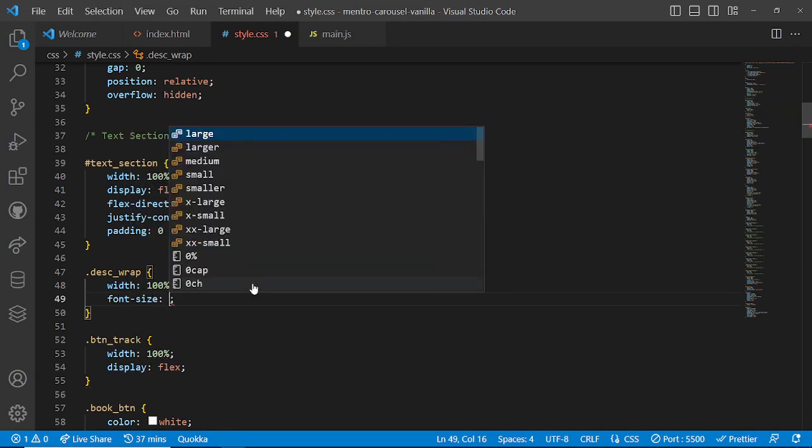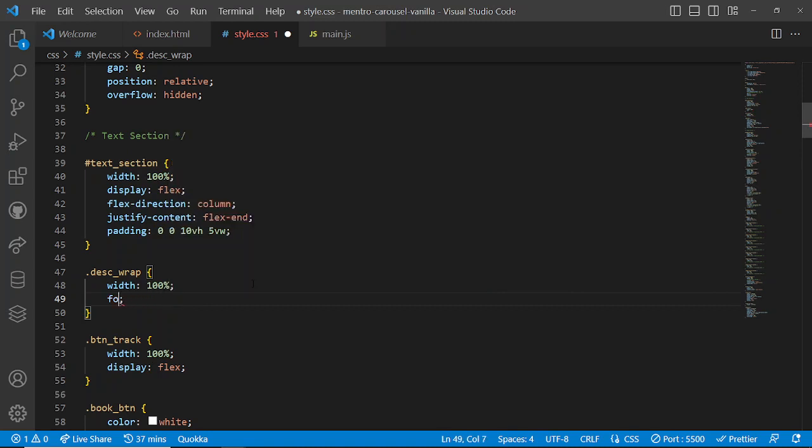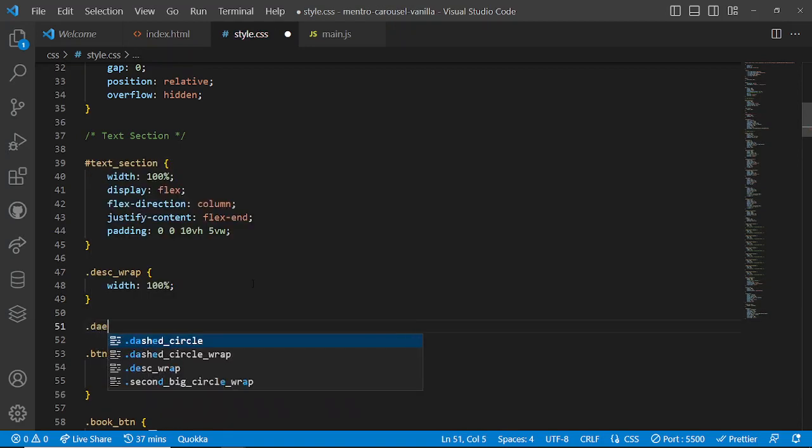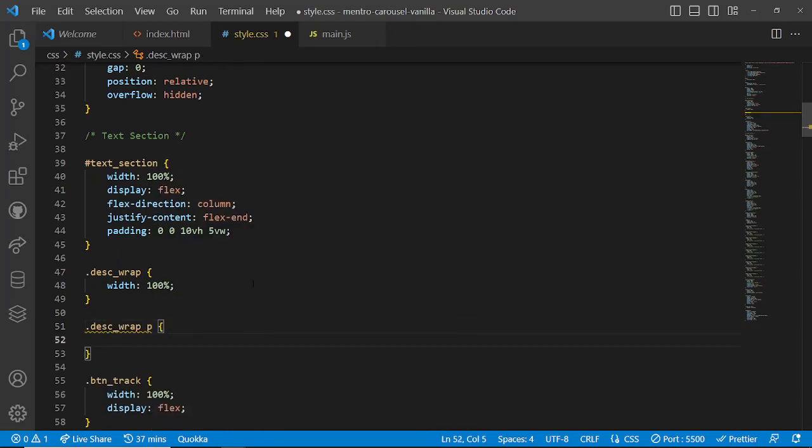Font size. Oh, I could still put it on the CSS, but let me put it on the P tag. Font size 1 rem.